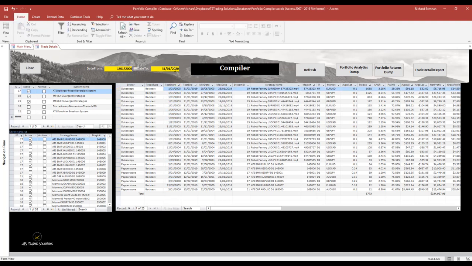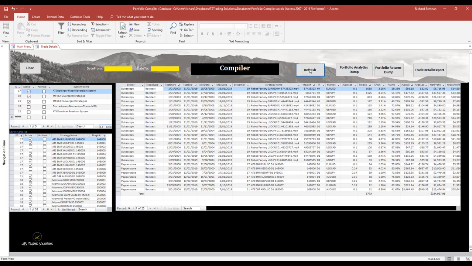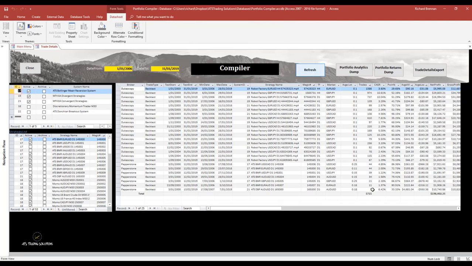To do this, I apply a global test date range for the entire portfolio using the yellow date range cells at the top of the compiler, and then hit the refresh button. As you can see, the compiler analytics has now refreshed and is representative of the revised date range for the entire portfolio, with only 5,721 trades recorded during this common period to all active strategies.